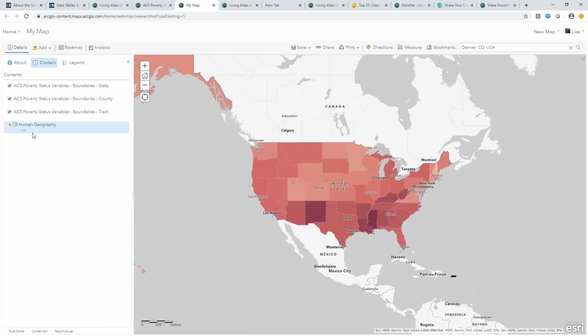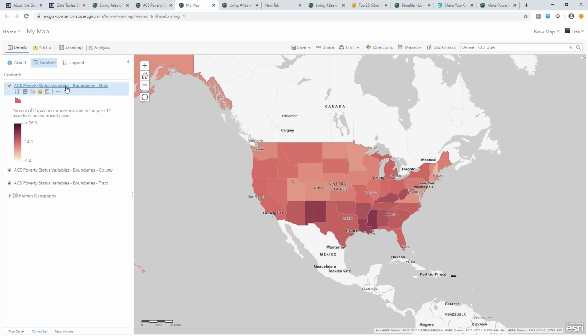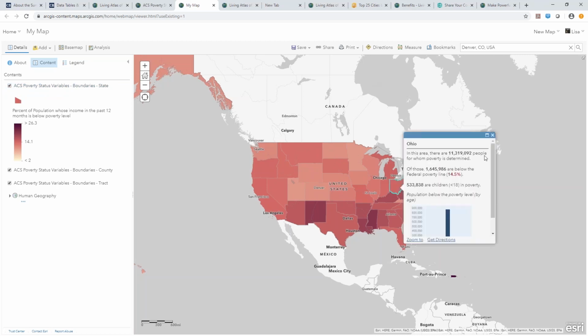Each one of these ACS layers contains state, county, and tract. That way you can learn any different pattern you need for the same set of attributes. And unlike data downloads that you would do traditionally, where you get a blank table, you start with a GDB, you're still steps away from ever seeing any data patterns, these have pre-configured pop-ups, pre-configured symbology, and it's all very digestible, but yet also customizable.